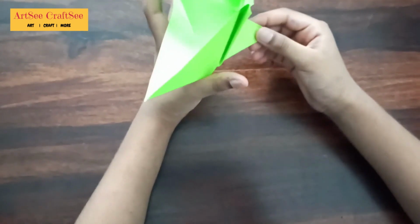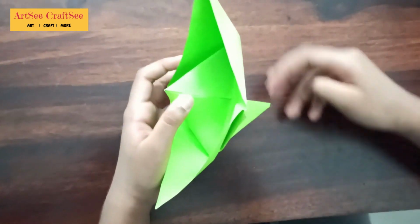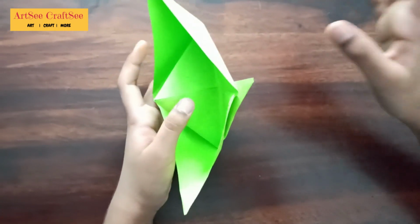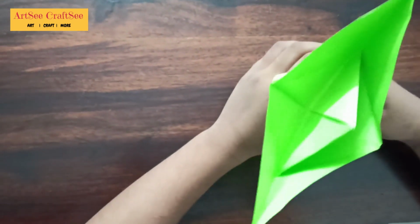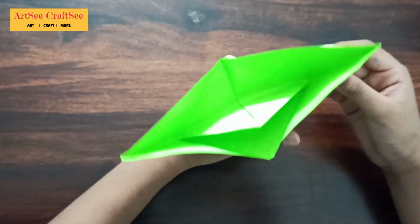The story of this boat is that it has a metal tail here and it can easily cut icebergs as it sails. So you can also sail some during the rainy time. Well, don't get yourself wet though.